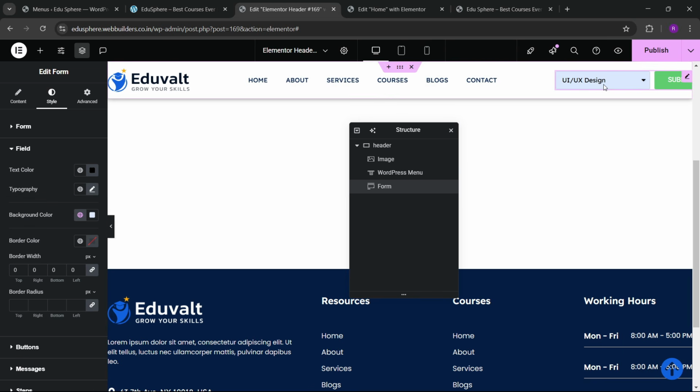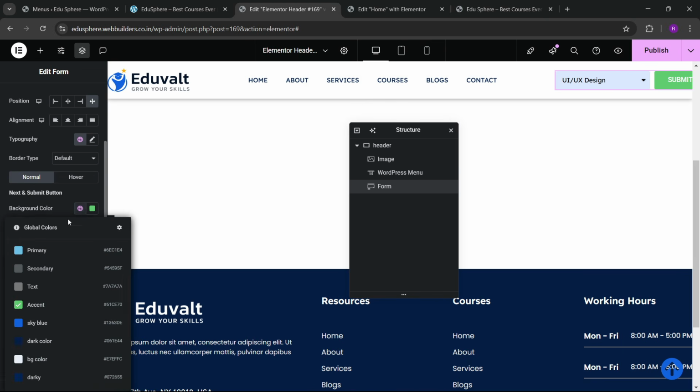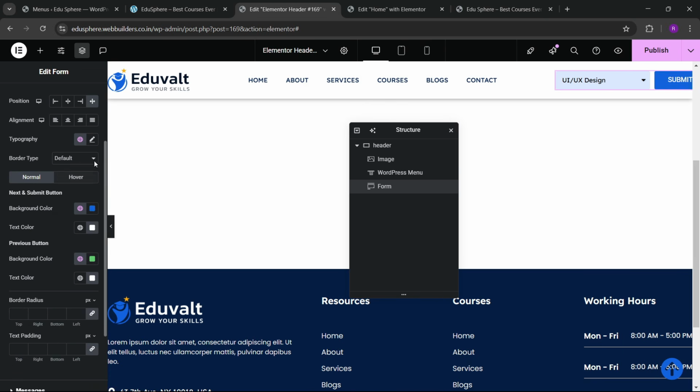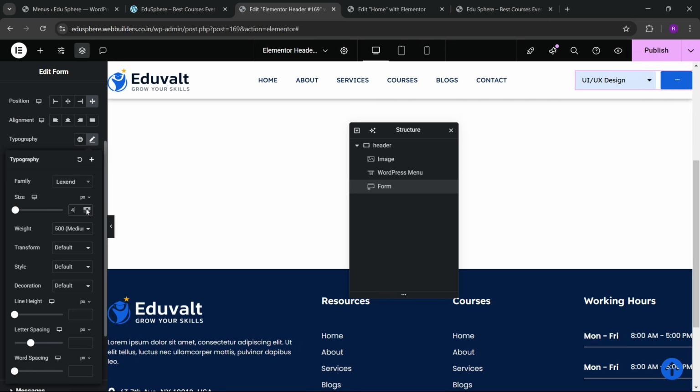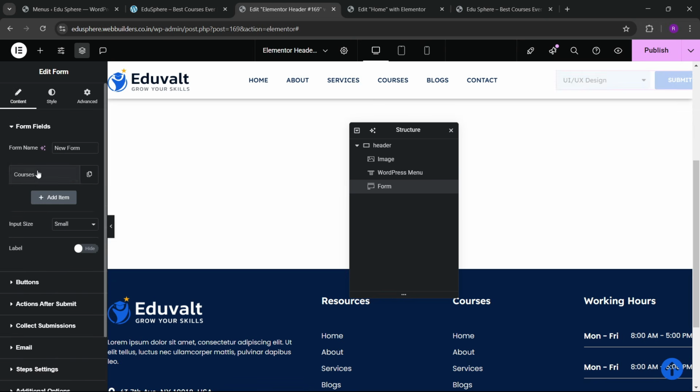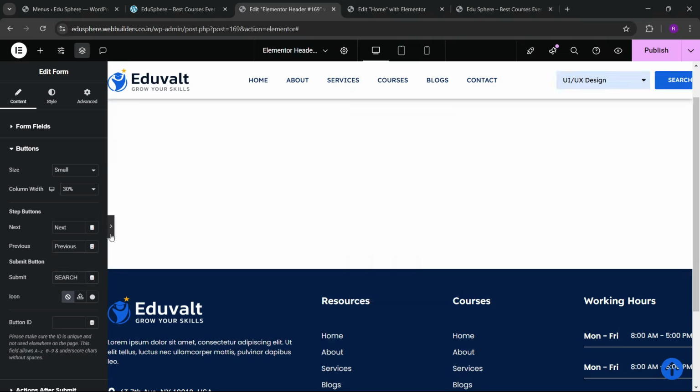Here we have all of this, and for these buttons we can choose here blue. Okay, and for the typography we can also use the accent like this. Okay, and for the button we can also write search. Okay, you can also preview this from here like this.